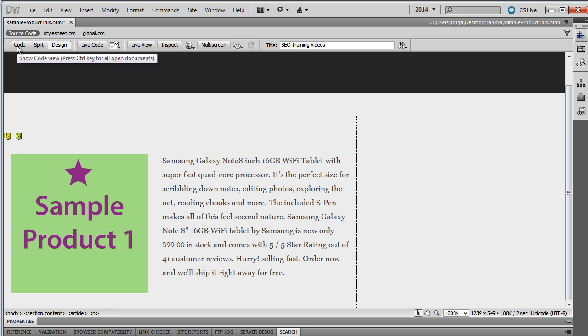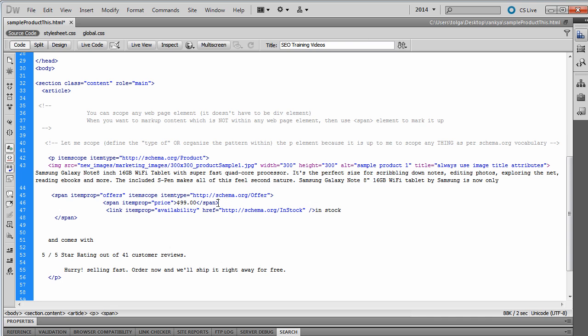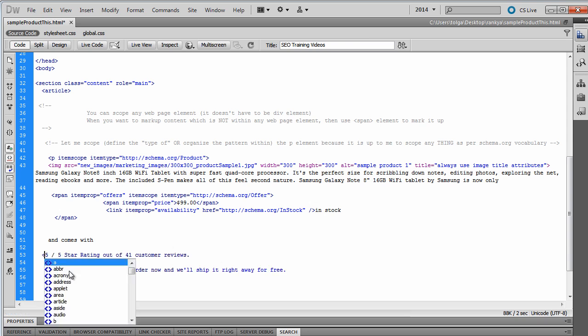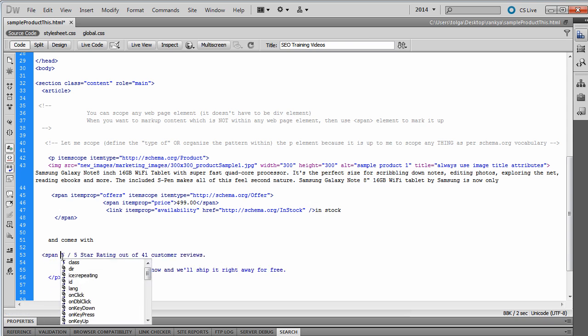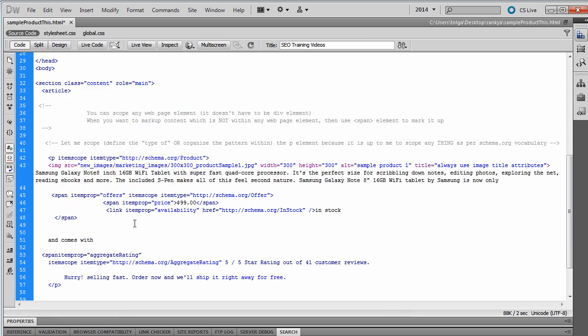I included that so that you understand how you can extend and nest things within certain item types. So now we know this thing here is about rating. Then let's mark it up, and all I do is I span it and I just paste that code so I don't have to write it.